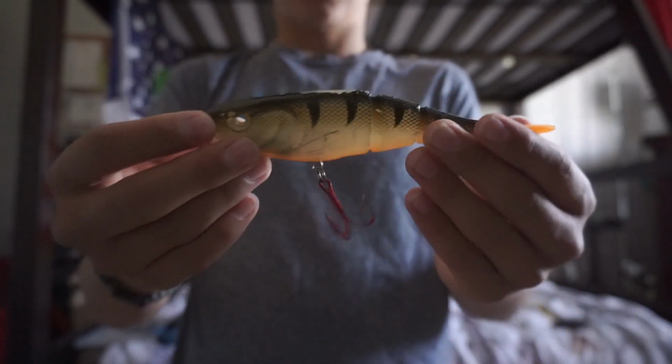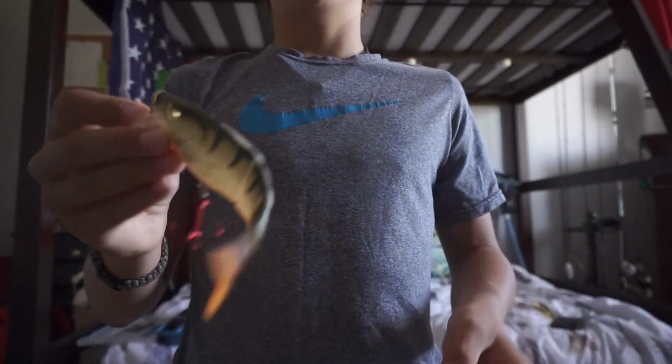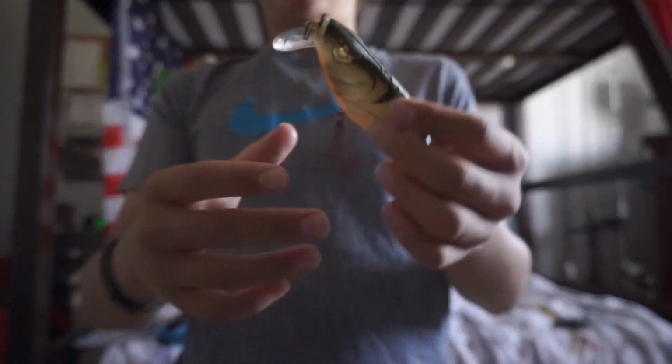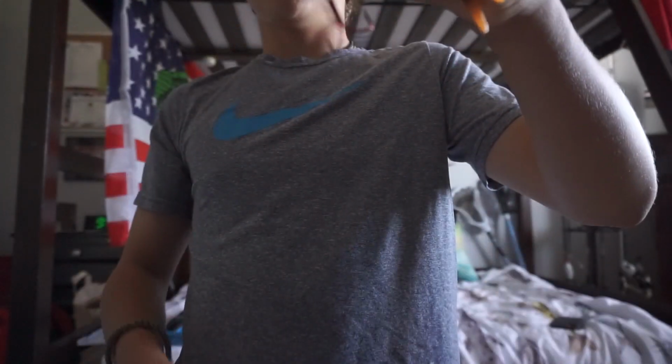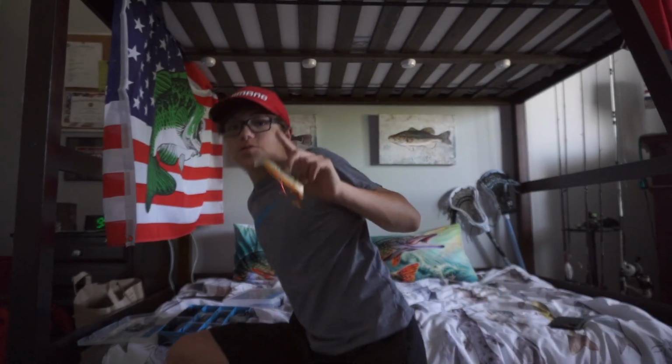I don't really use this a lot. I did in the beginning, but I didn't catch anything on it. It just represents a perch. I might use this if I go to my lake because they have a lot of perch there, but soft baits like this only have 1 treble hook, which I don't like. I like 2 treble hooks on my bigger baits. This is 6 inches. Here's the underwater footage right now.